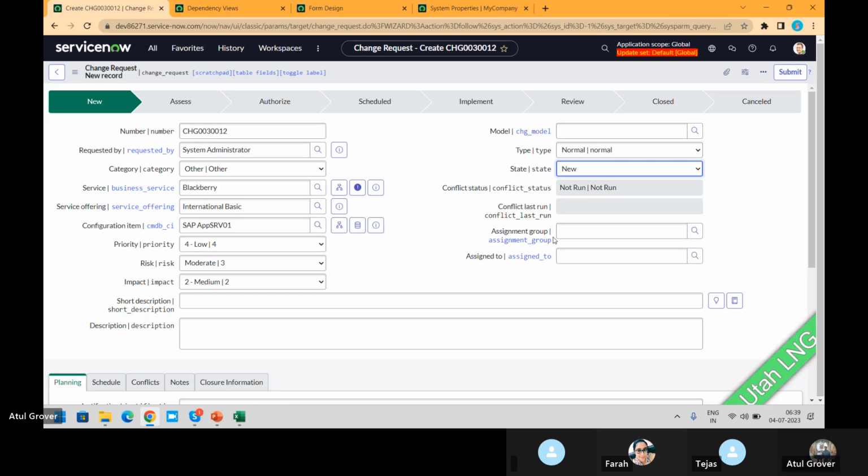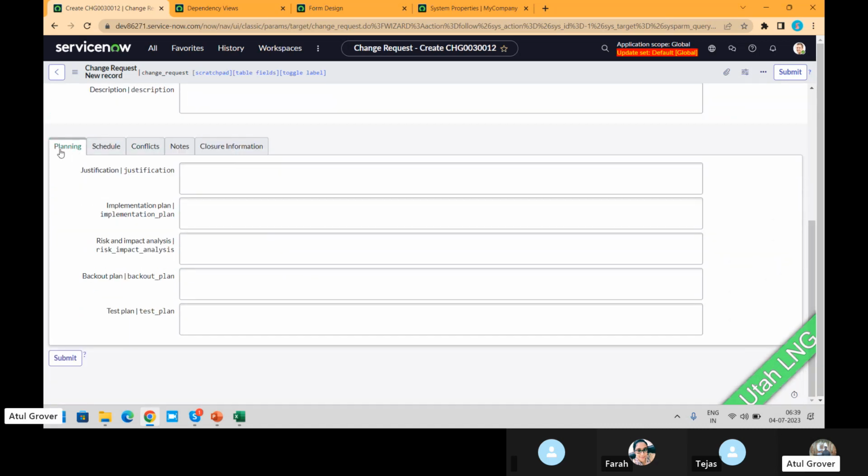Someone says no. Someone says this assignment group is the group which makes sure that change get deployed, and they are the one of the deployment team. So it's totally understanding perspective now. If you ask me, this is the group who should be accountable for change movement from one state to the other state. It can be change coordinator, it can be change management group. And then here you put the short description and the description.